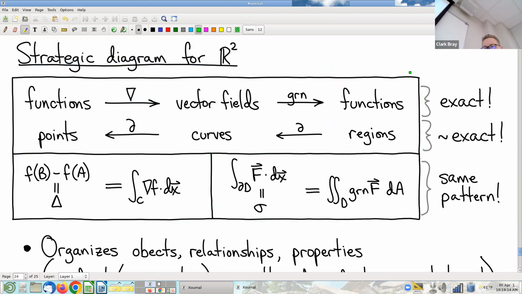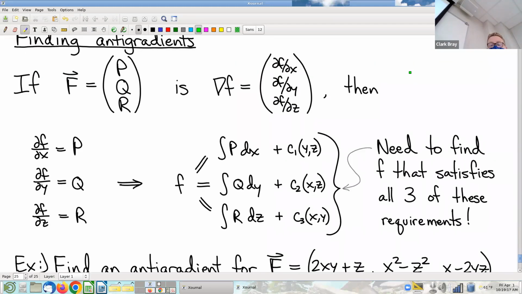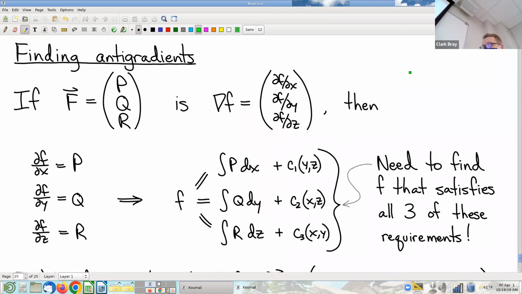Okay, so, all right, we talked about all that last time. So the last thing we're going to do in chapter 6 before we move on finally to chapter 7 is I am finally going to show you this method for finding anti-gradients. I want to note that what I'm going to show you is different than the one in the book. They're both fine. I think mine's easier. Everybody's got their different preferences though. So, if you like the book's way better, no problem. But I think mine is easier to execute. I think mine is easier to understand. And I think mine is easier to follow when you're looking at someone's work.